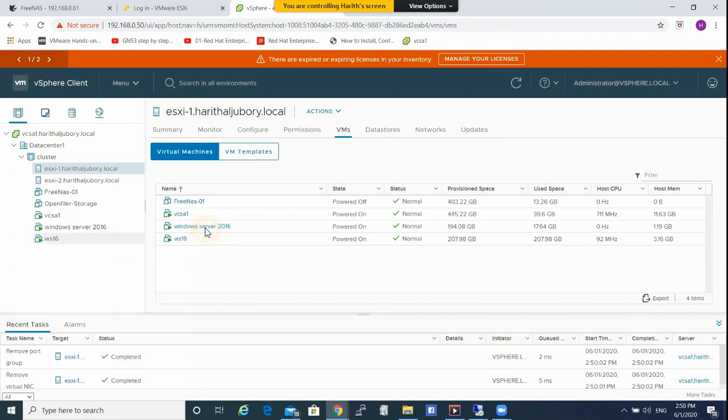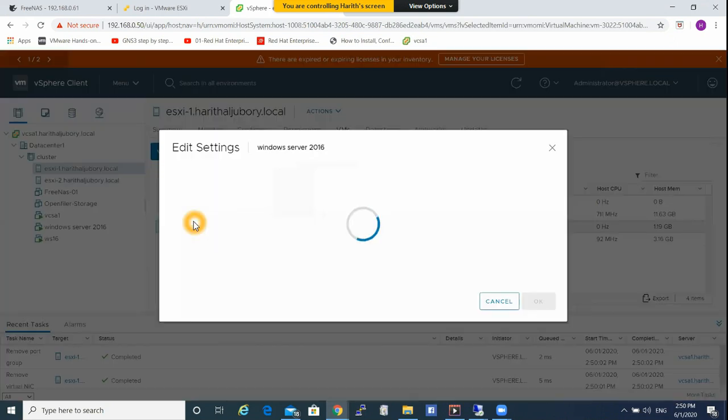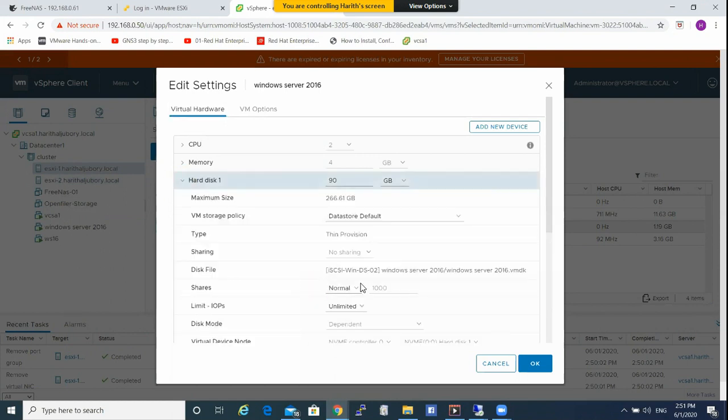Before we do that, one of the prerequisites of vMotion is that you need to have shared storage. So what you need to do beforehand is check where this VM is sitting. For that, you go here and click on hard drive, and then you can see that it is sitting on the iSCSI datastore. It's shared storage, which is good.